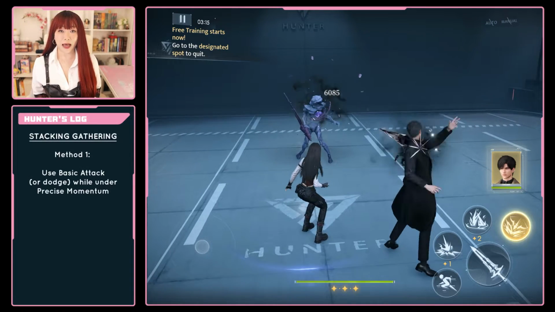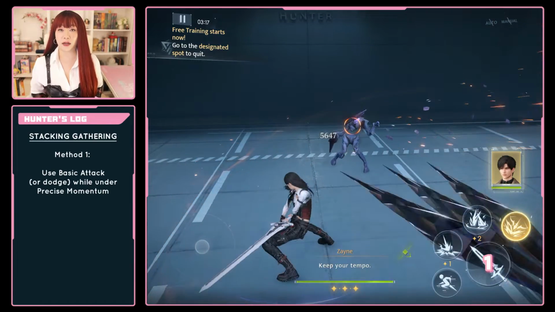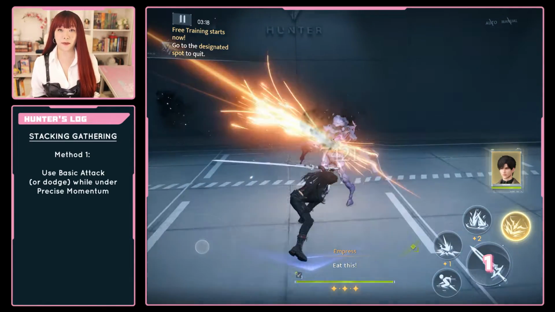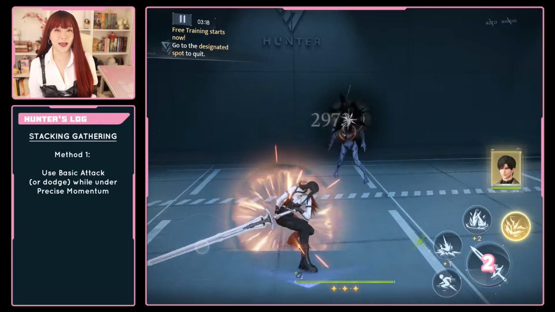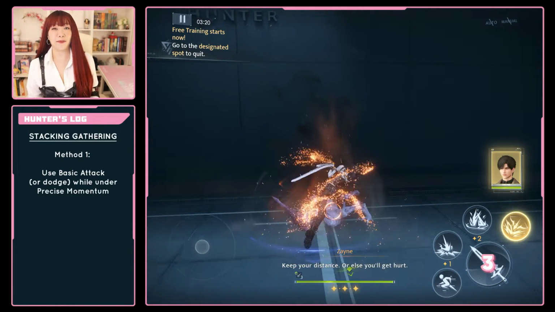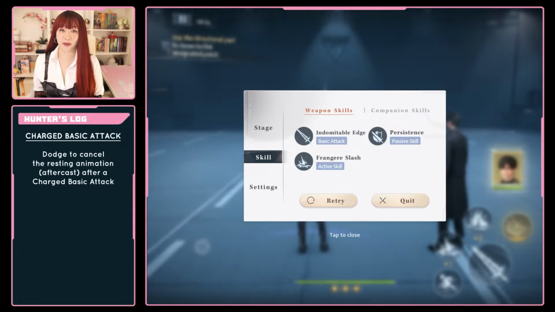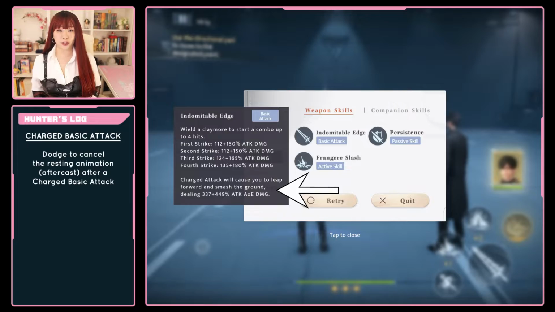If your enemy is attackable, tap your basic attack once, wait until you see the animation and hear the sound cue for precise momentum, then tap your basic attack a second time, wait till you see the animation and sound cue, tap your basic attack a third time, and then you should be at 3 stacks, as indicated on your buff bar. After you're at 3 stacks, you should only be using your charged basic attacks.